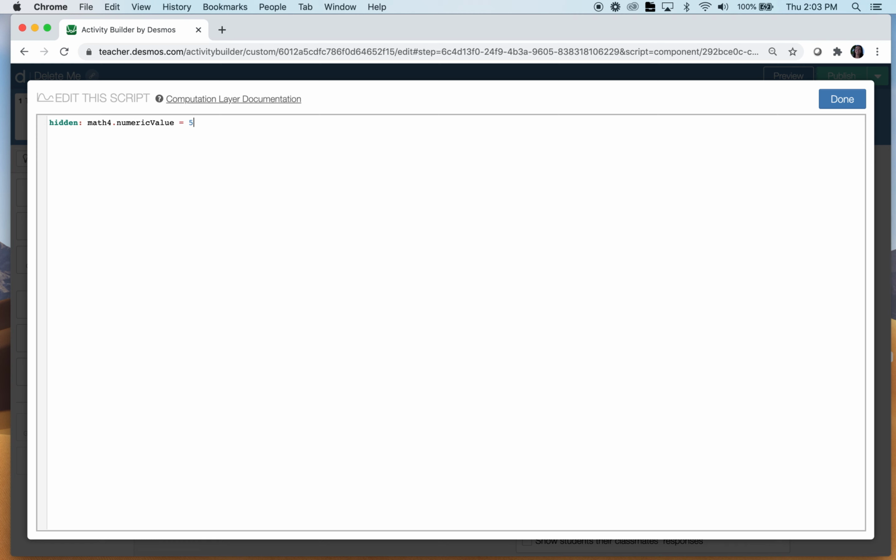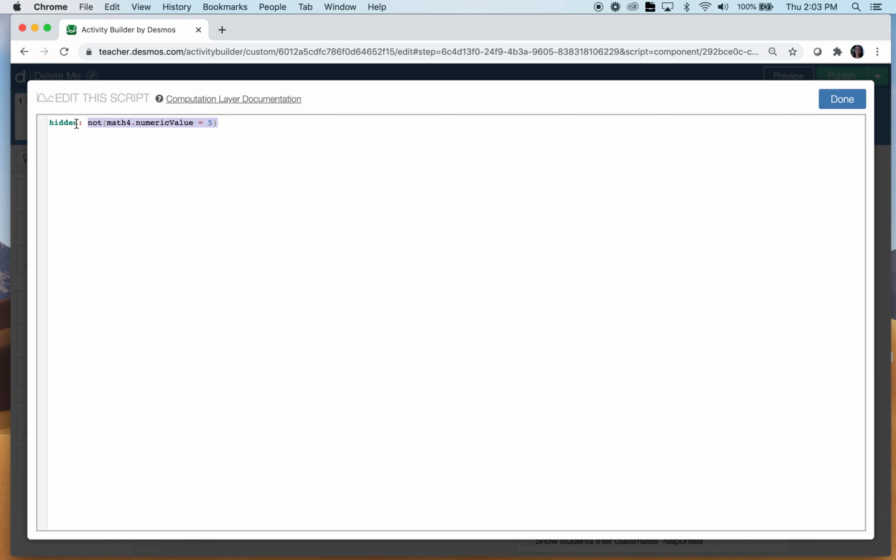What this is saying right now, this is incorrect. What this is saying right now is it's going to hide this component when they give the right answer. I want it the other way around. I want this to be hidden unless they give the correct answer. So I'm going to put this part in parentheses, and right in front, I'm going to say not. So if it's not the correct answer, I want this hidden. When it is the correct answer, then it will show up.